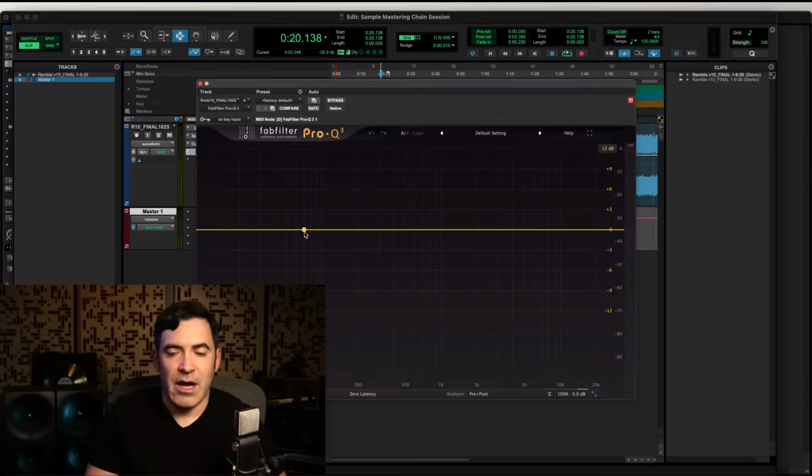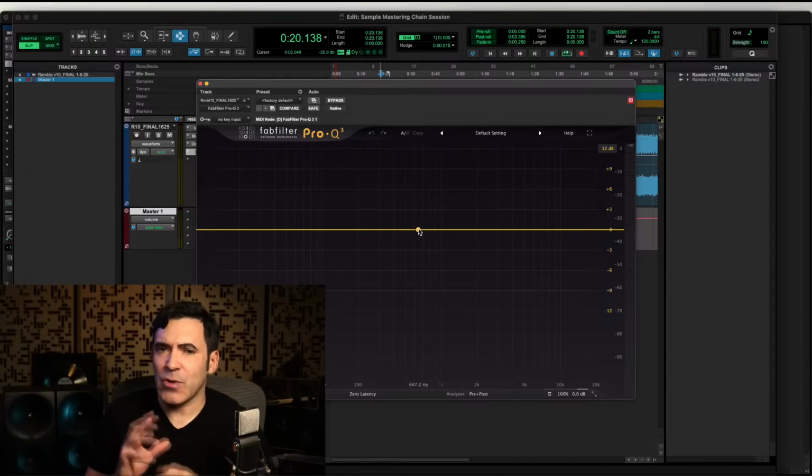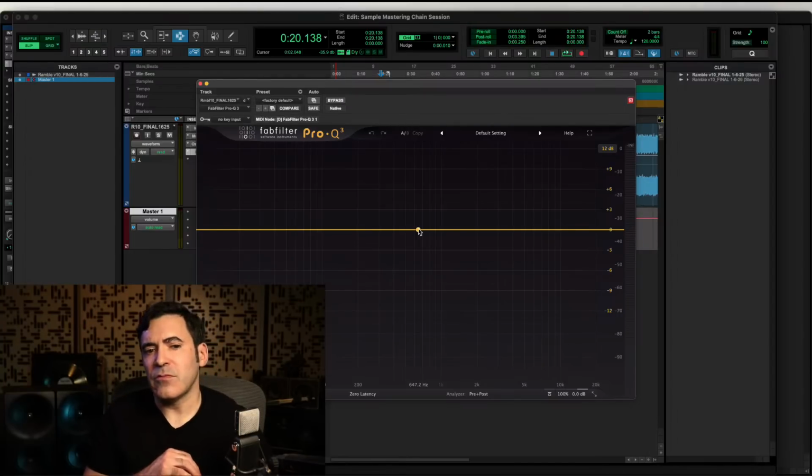The only problem with some of these is that they can be a little bit too visual sometimes, and I sometimes like the analog style EQs. They restrict you a tiny bit more. They have a tiny bit more of a curated tone of their own, and there are some benefits, I think, to the less visual process when it comes to mastering. That said, I've mastered a countless number of records using nothing but the Ozone or nothing but the FabFilter.